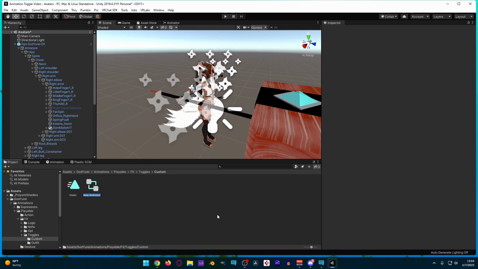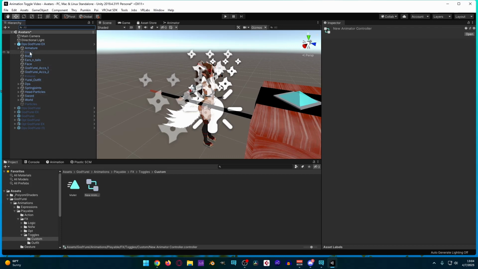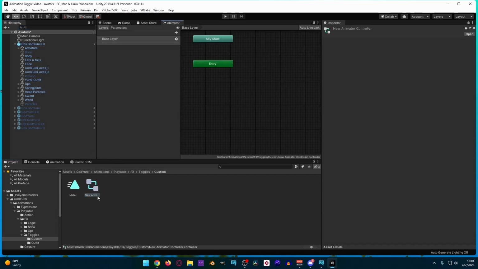Or say you don't have an animation controller at all. This is how you would do that to start your effects layer for creating toggles for your avatar in case your avatar didn't come with a specific toggle to toggle on and off specific assets on your model that are weight painted properly but just don't have a toggle on them.